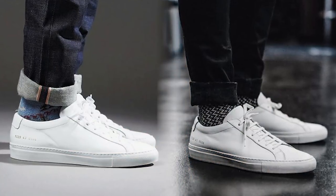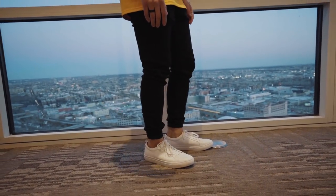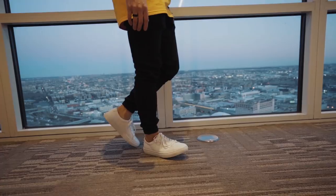I'm just going to get the first one out of the way — that is the Common Projects Achilles Low. Or for the broke boys, the alternative. The white leather sneaker is and always will be a classic. They're super versatile, very clean, and will go with any aesthetic from your dapper fellas to the street fashion enthusiast. You can just never go wrong with these.